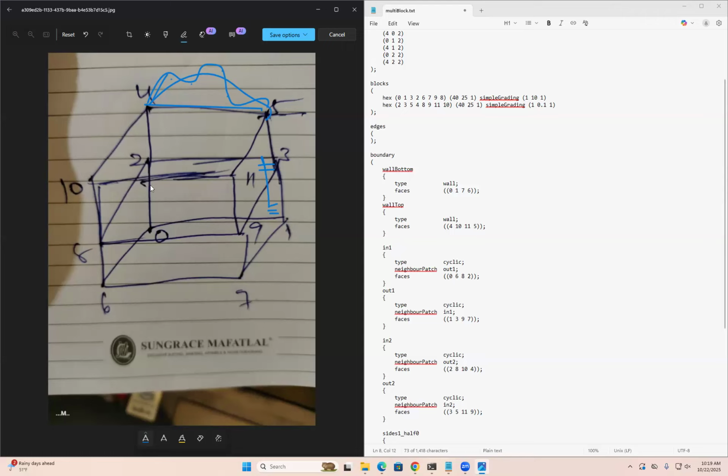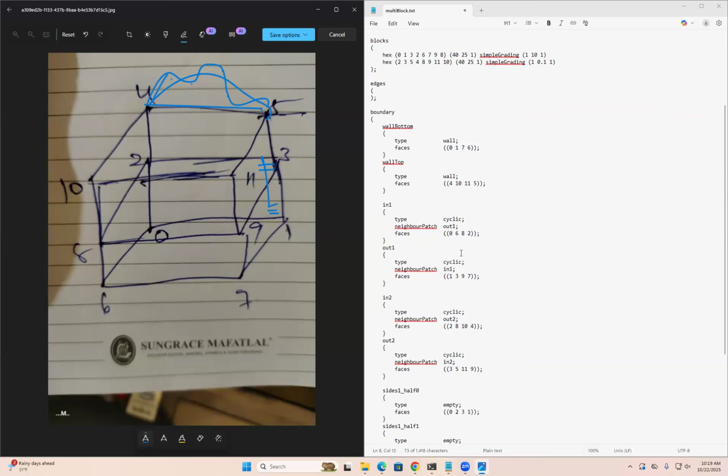So 0682 is my in one, and 1397 is my out one. If we mention cyclic anywhere in the type, we have to give the neighbor patch.